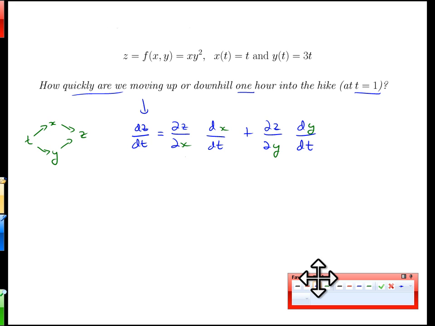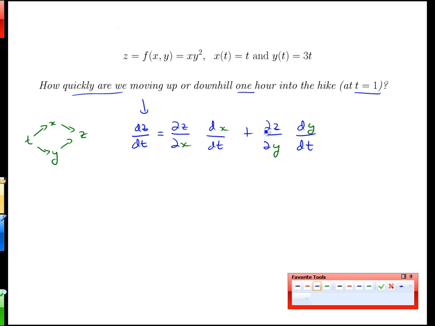There we go. So the total rate of change of z, of my height over time, as I'm walking along this path, I'm moving up or downhill at some rate of meters per hour. It can be computed by calculating the partial derivative of z with respect to the x travel, and then asking, well, how quickly am I moving in the x direction? And likewise, there's going to be a contribution of height from the change in the north-south direction, and we ask, well, how quickly over time am I changing in the north-south direction?